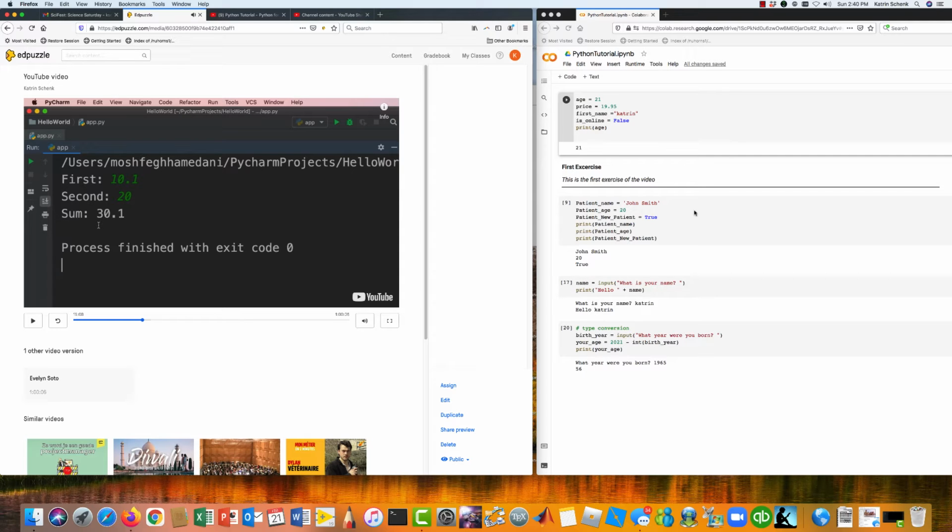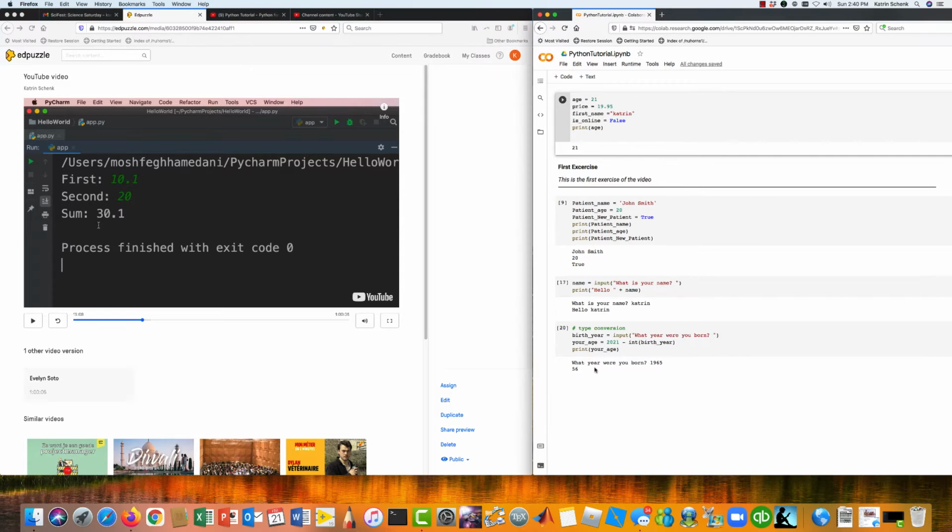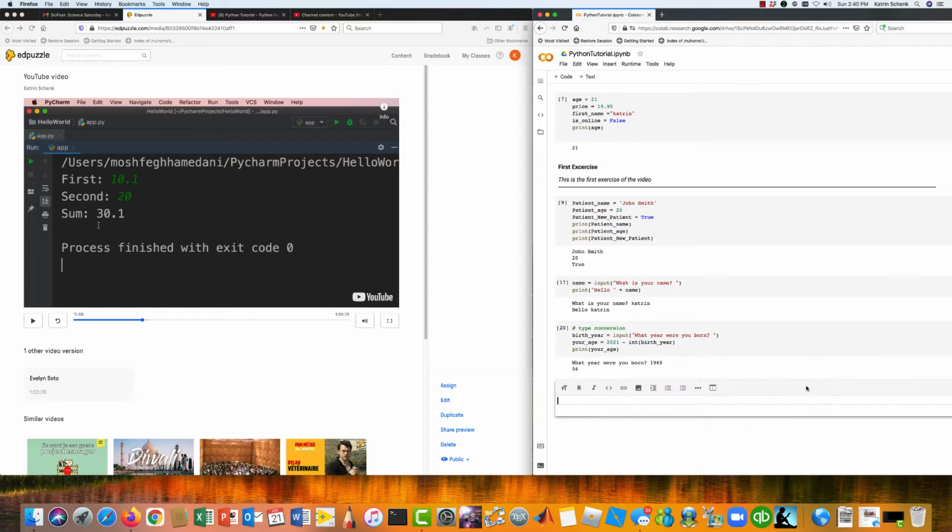Okay, so again, like he says, you pause the video. You're going to do that in Colab. And so the way that you would do that is that you would come over here and get another code block, right? Another code cell or block here. You can, of course, just add it to this one if you like by just pushing carriage return and keep going. But it's cleaner to add in a code block. I would also suggest that you put a text cell in between the two, saying this is your second exercise, and I like to make that bold.